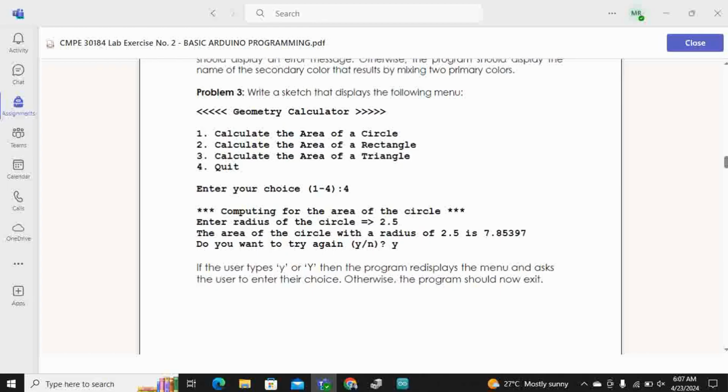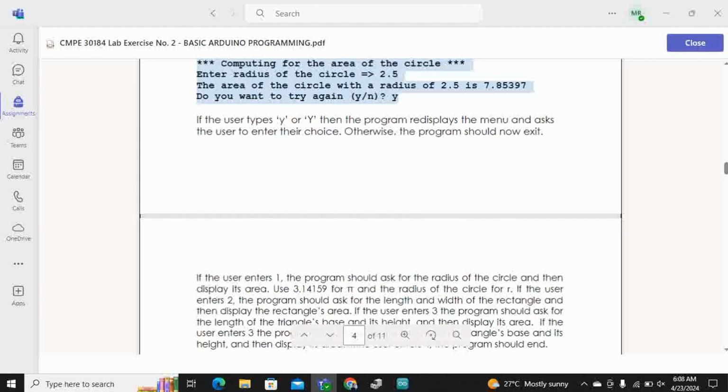The problem that was assigned to me was to write a sketch that displays a menu for problem 3, and that is by generating a geometry calculator. So in this case, this should be the output of the calculator that we will be using.